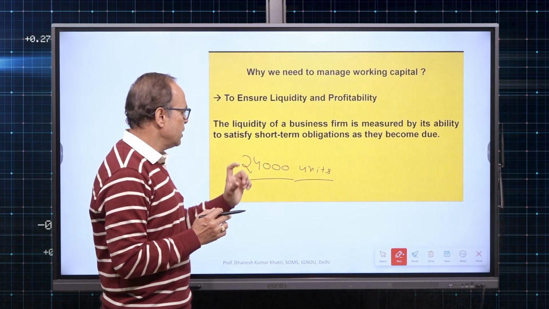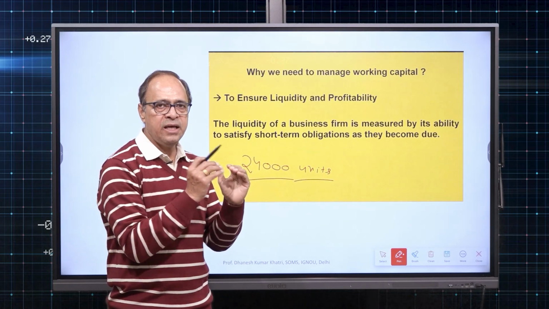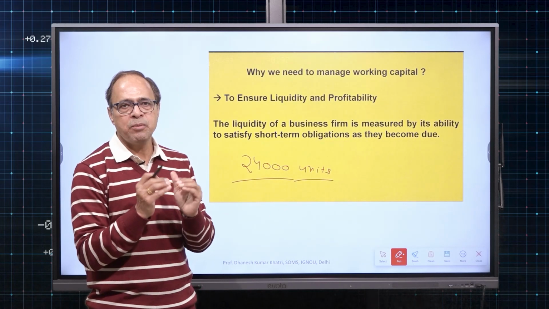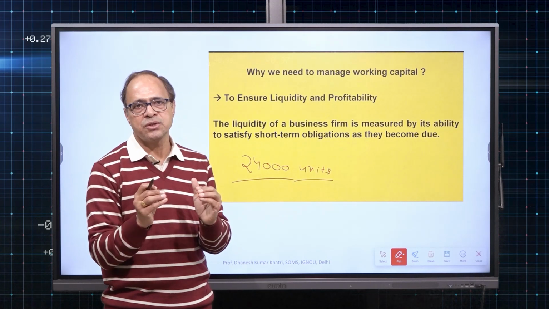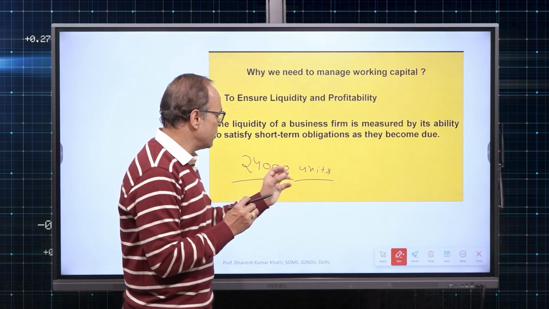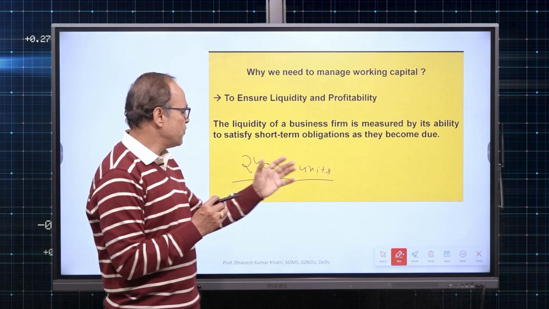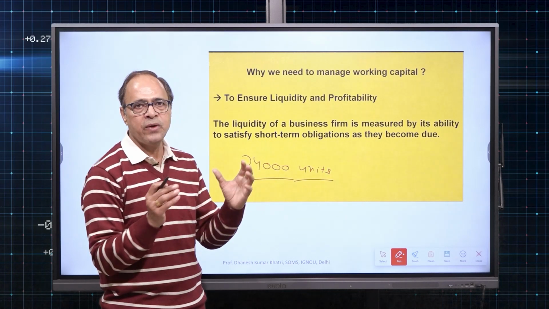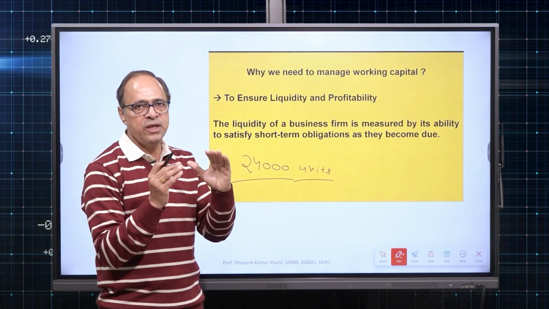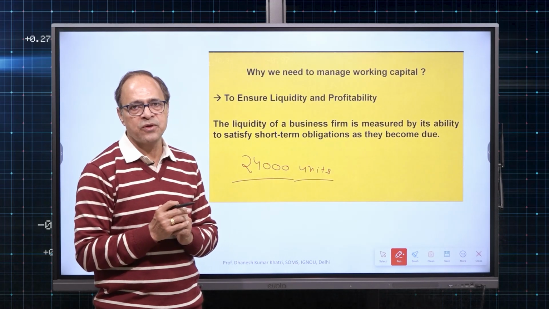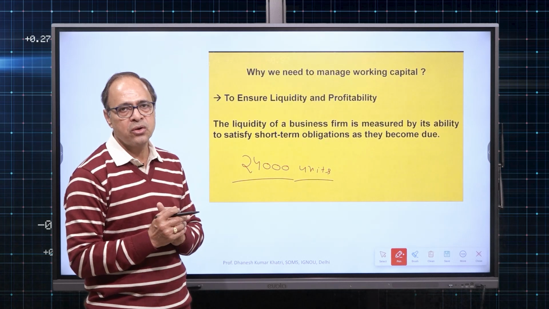So the idea will be that we reach an optimum level of inventory at which liquidity as well as profitability both are maintained. Maintaining profitability means we take into consideration the benefit-cost ratio. That means, for every level of inventory, as an example, similarly for receivables, we need to find out what the benefits and what the costs are. The point at which we arrive at a balance between liquidity and profitability will be the optimum level of inventory. That we will be learning under inventory control or inventory management.